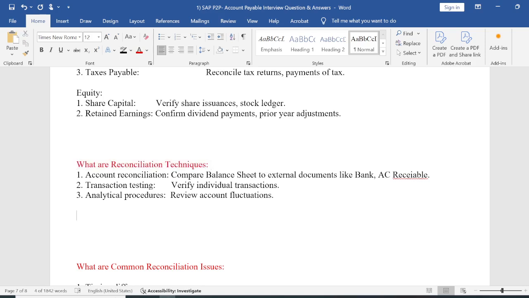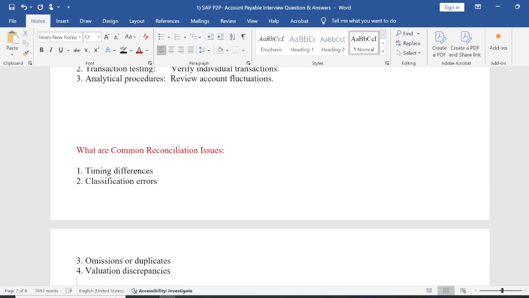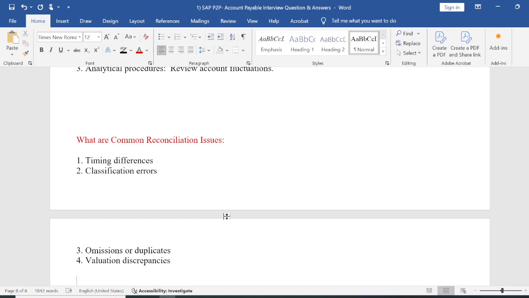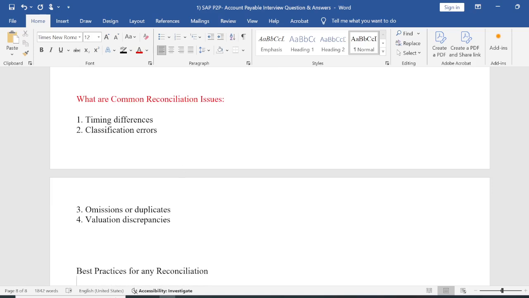Issue of omission: we forget recording the invoice. Issue of duplication: we are processing invoices twice. And other discrepancies, like wrong head. We can also call this wrong documentation.